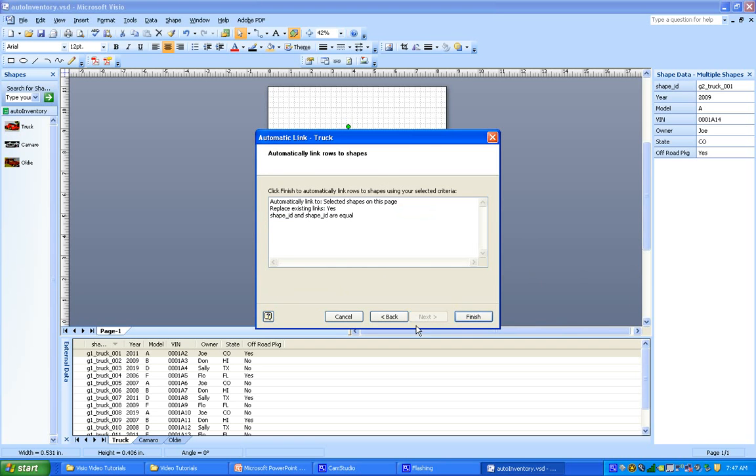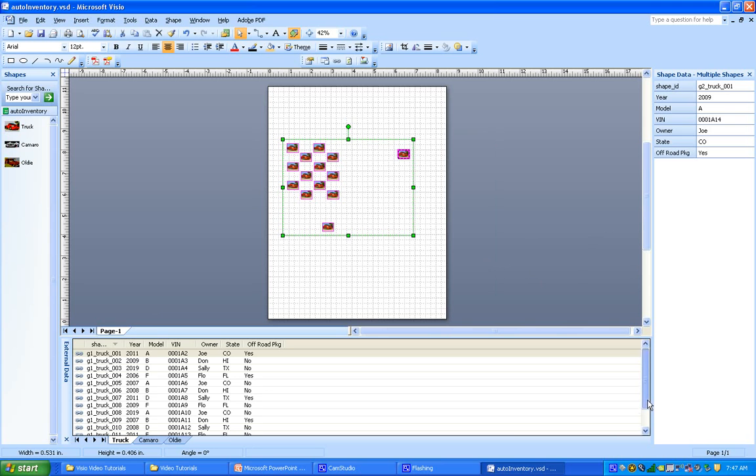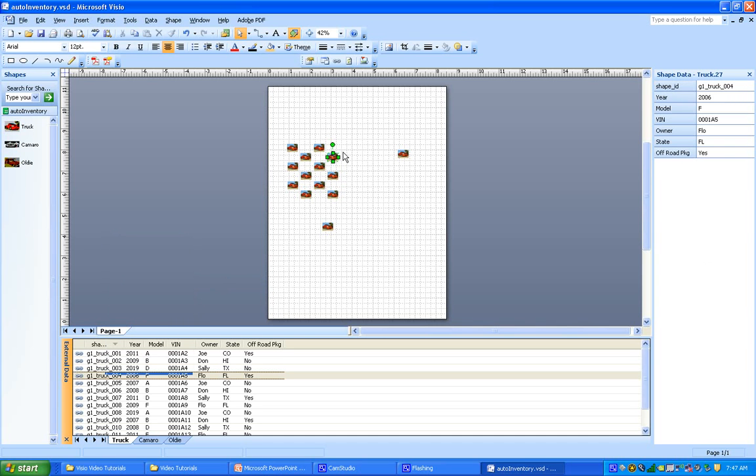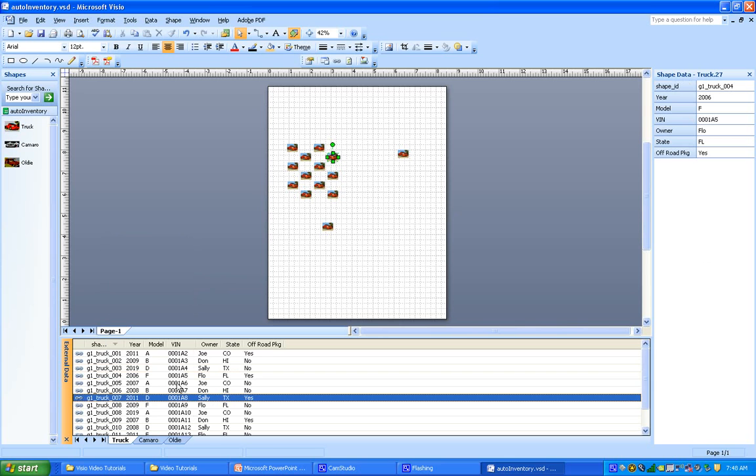You can tell that your link was accomplished by this link icon on the left here in the external data window, this chain link thing. Now what's cool about this external data window is I can select a record, right mouse click on it, go to link shapes, and pick this. You see it's named by an internal name for Visio because this is an instance of a master shape. So we select that, and you see it'll jump right to the shape on the diagram and select it. Notice over here in the shape data window we now have these new attributes. Before we only had shape ID. But once we have connected them, we not only see the data attributes and values here in the external data, we also see them in the shape data window.